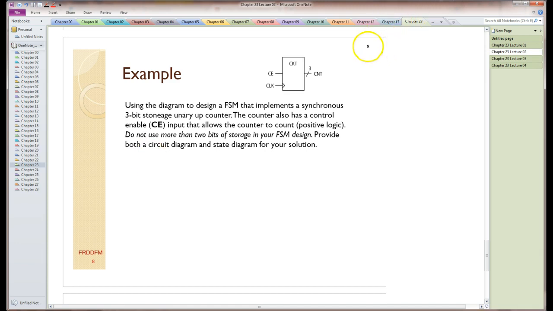So the Stone Age unary is going to look like this, and it's going to be circular. So let's do the state diagram first. Even though it's a 3-bit Stone Age up counter, there are only 4 possible values, and I'm going to represent those values with 2 flip-flops, or a 2-bit register in this case. So there's only 4 states in this one.